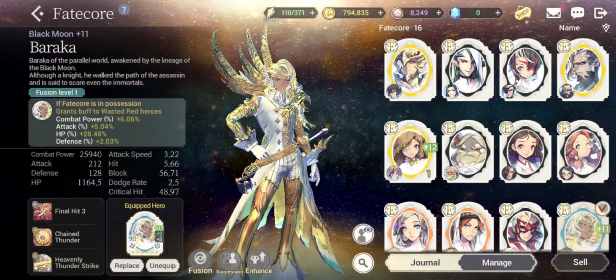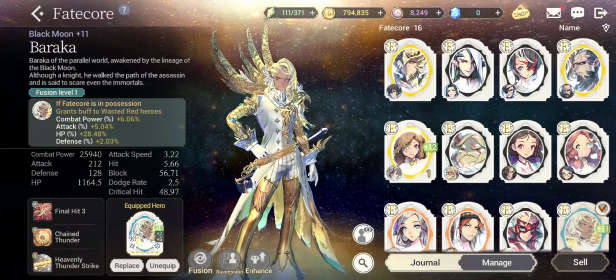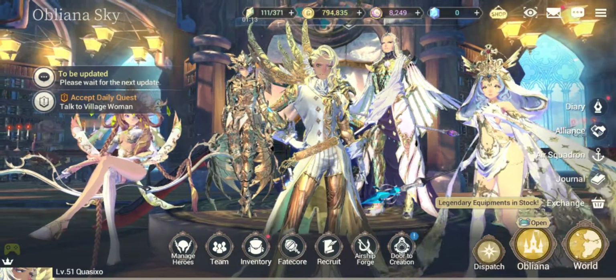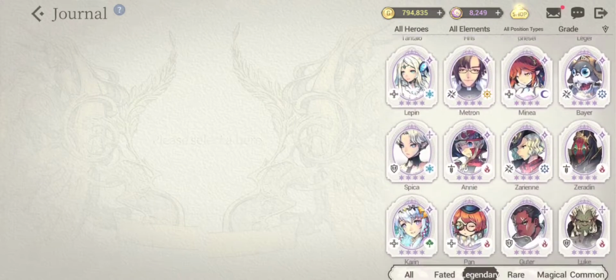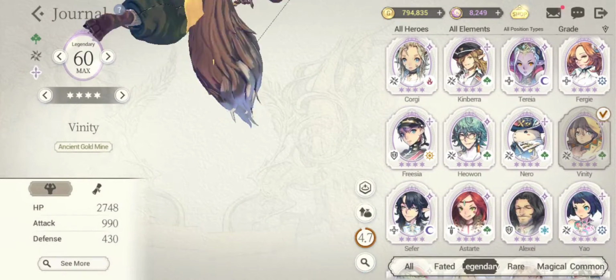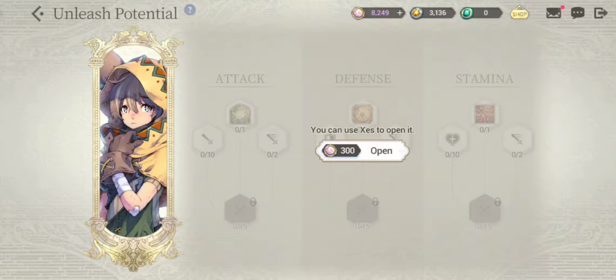The sad thing is that Wasted Red is a lackluster country at the moment, so the blue FateCore is basically just good for Baraka, but there are some decent options that I'm going to go over right now. So here in Journal, we're going to go to Legendary. One of the units that could be worth using is Vinity. So Vinity, as you can see, I'm going to go right into here.